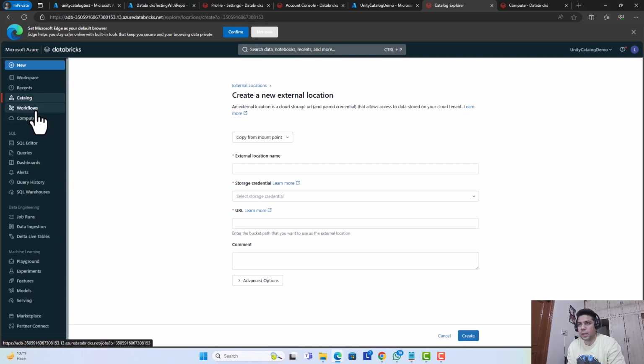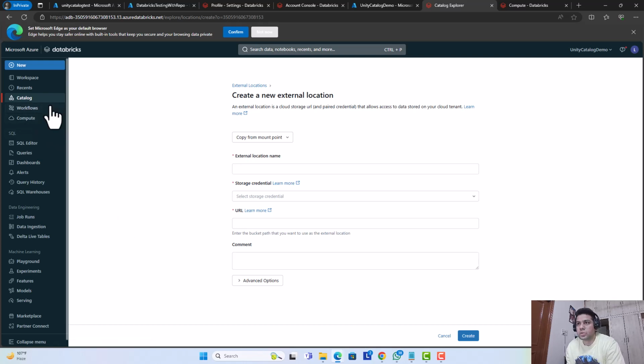There are one or two steps you have to follow, for example, you will have to use a connector when you're creating a metastore. I will not be covering that in this video because, as I said in my previous video, there is a detailed video by a Databricks expert, so you can refer to that.